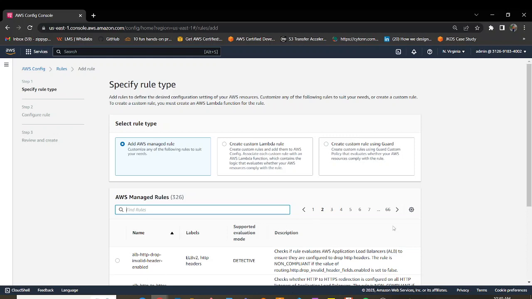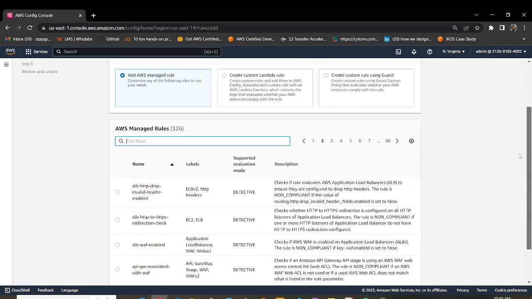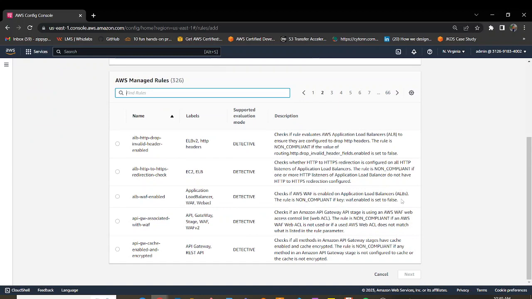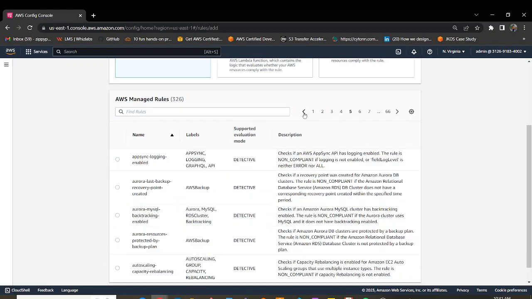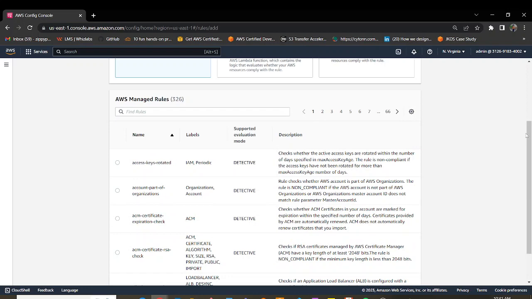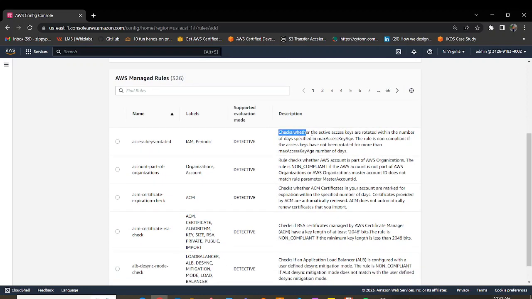But again, this is something you need to read up on quite a bit, because it follows a very specific structure, and you need to understand the structure of a role. Something else I absolutely loved about this: for all the managed roles that exist, it always tells you what it checks, and on top of that, each role will always give you the non-compliant scenario.